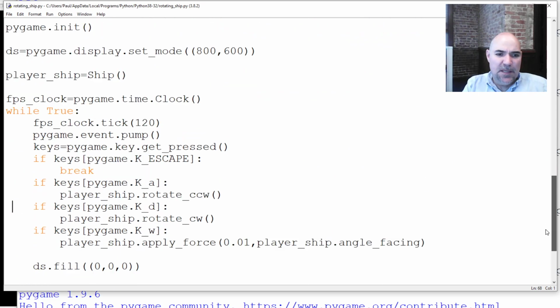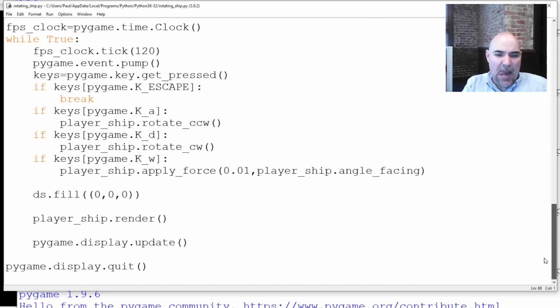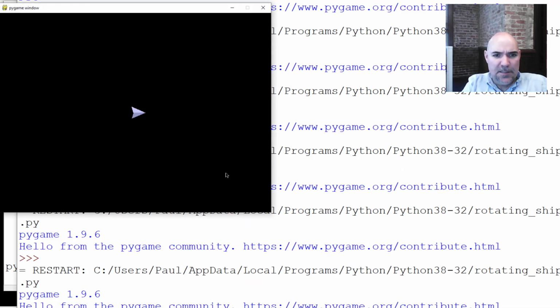That looks okay. Let me make that a little bit higher force and make sure it's still not doing anything. Okay, so for some reason we're still stuck there.